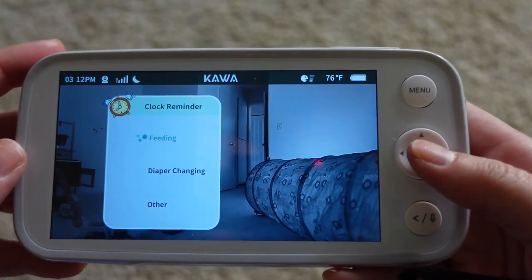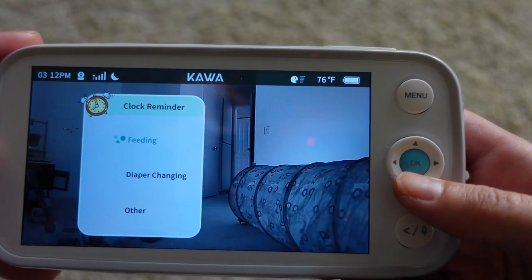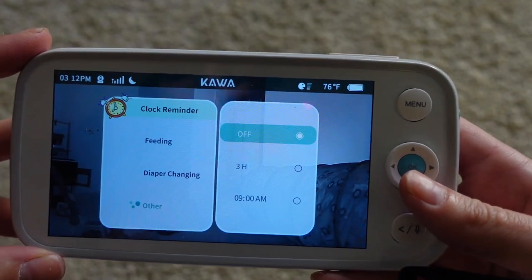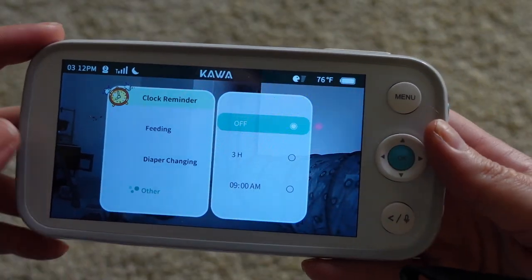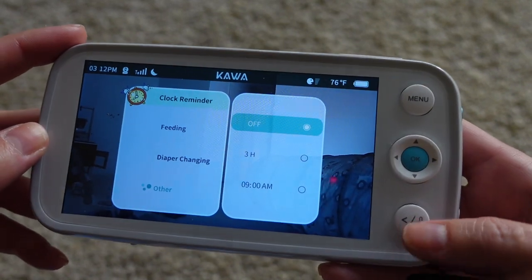This clock reminder is really cool. Here you can schedule feedings and diaper changes. That way, if you have a new baby, an infant, and you just want a reminder about when to feed them or change their diaper, you can set an alarm on here.